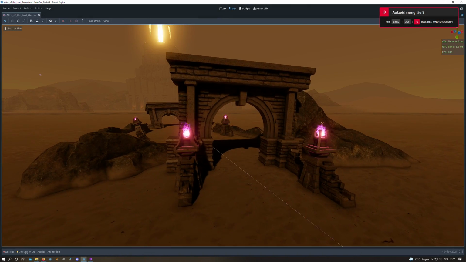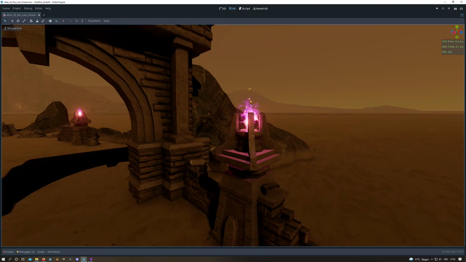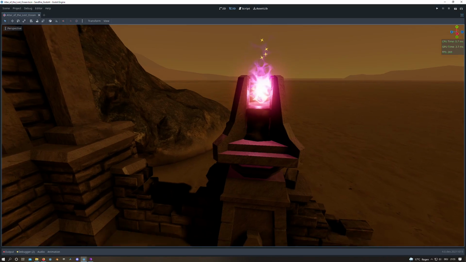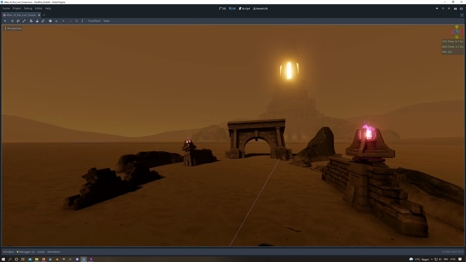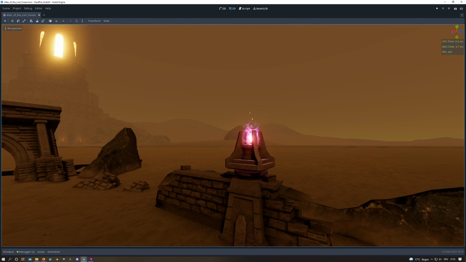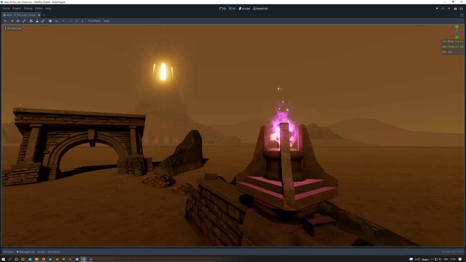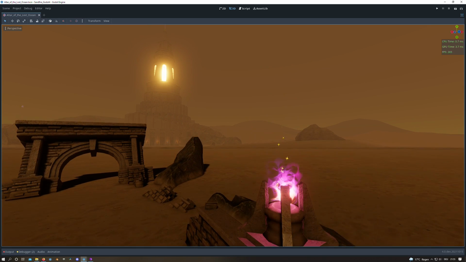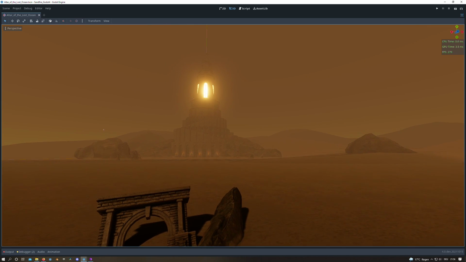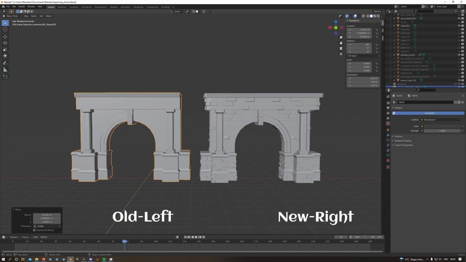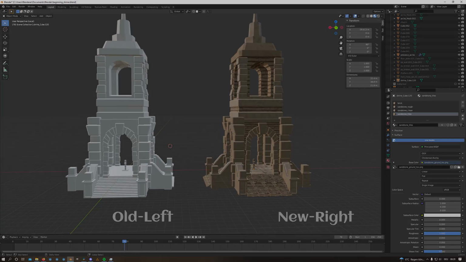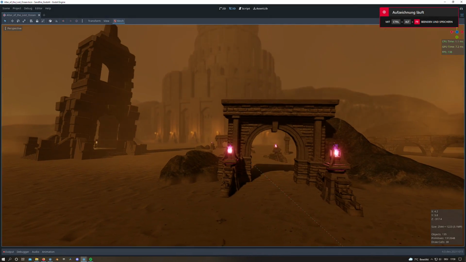With time passing by, I brought more and more assets to Godot 4 and improved the scene step by step. During this process, I noticed that it is very challenging to make a desert look vast but not empty at the same time. So I reused many of my old Sandfire assets and added them to the scene with the improved layout.